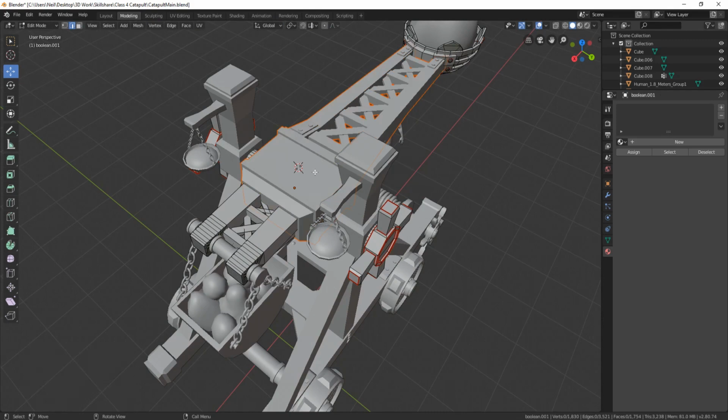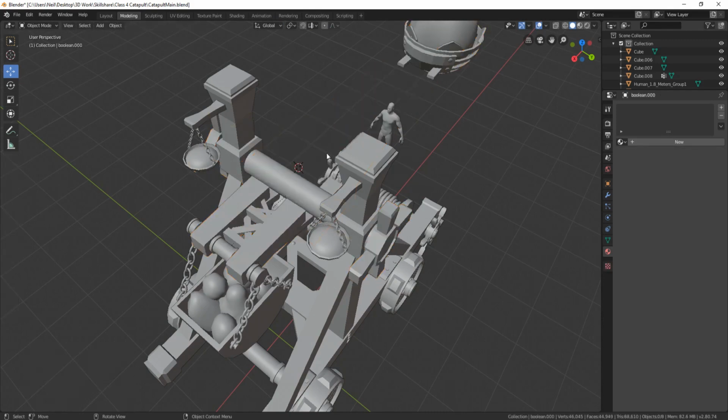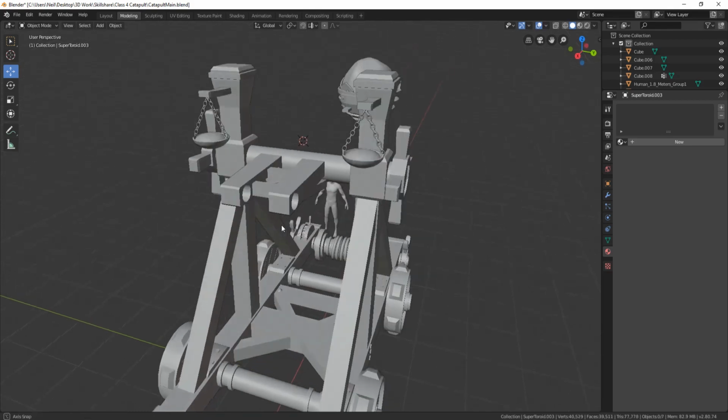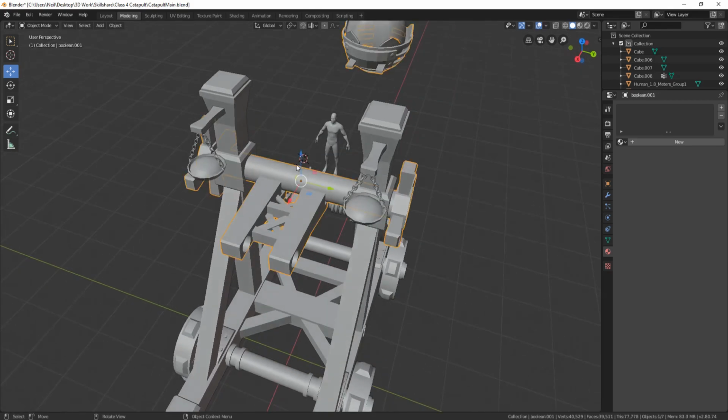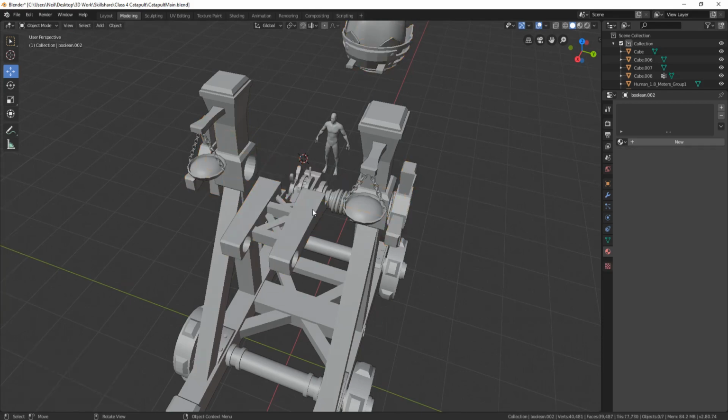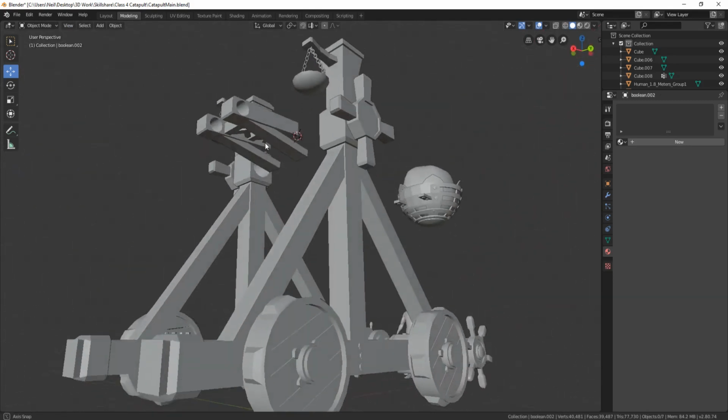So P, selection, and let's grab this and hide it like so. And I think, yes, I can click on here. So hide your part here, and let's press tab again, and I'll split that off as well. So let's grab that, and that'll give us this part here to work with.